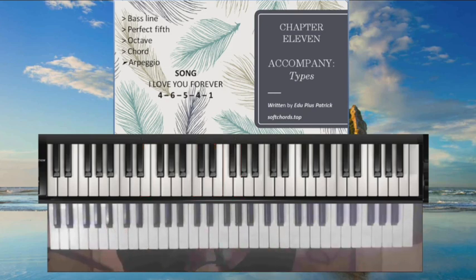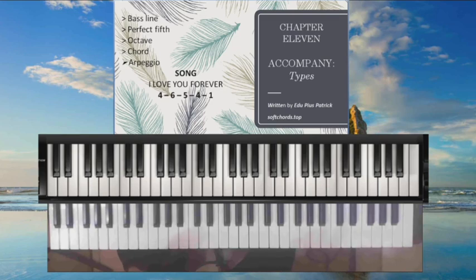Okay, now for the last piece, these accompaniment types, you use them based on your desire, based on what you want to hear. Do you understand? You don't just use anyone. You use it based on the song. You see what the mood of the song is, and you then use it.